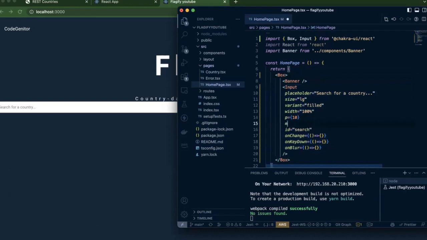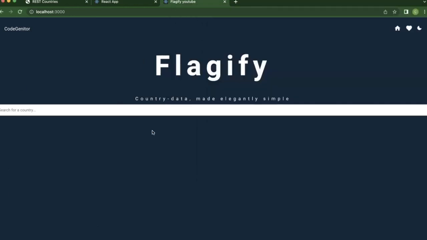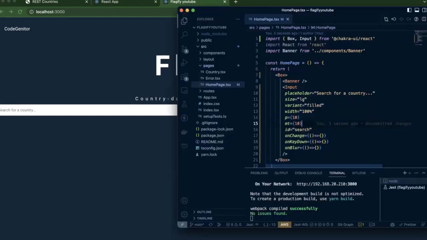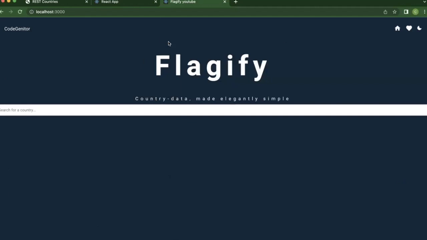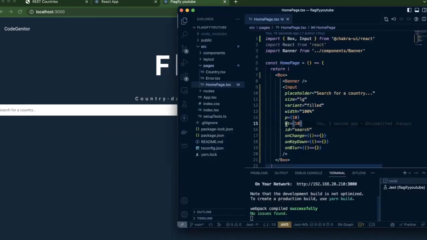Let's see if we can give it a margin. Super. So yes, we can give it a margin. Okay. So everything is working out nice so far, so good.